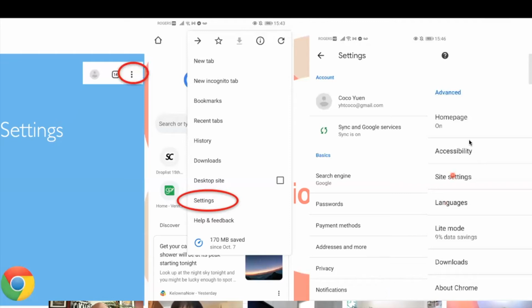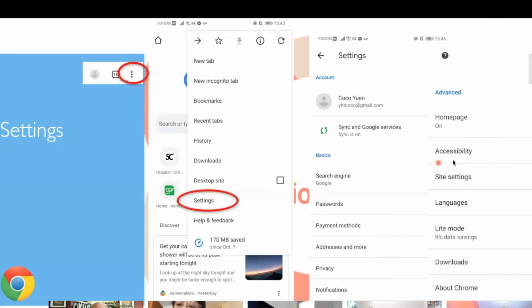A little bit farther down is going to be a section called Advanced. Now, under advanced, it will allow you to change a few different things here. So the homepage, that's one option where you can either change it to a website that you go to quite often, or you can actually just change it to Google's default one. And the one that I showed you at the beginning, that's Google's default one, but you can change it to any page you want. I think you can also just turn it off completely, so it just comes up with a blank page.